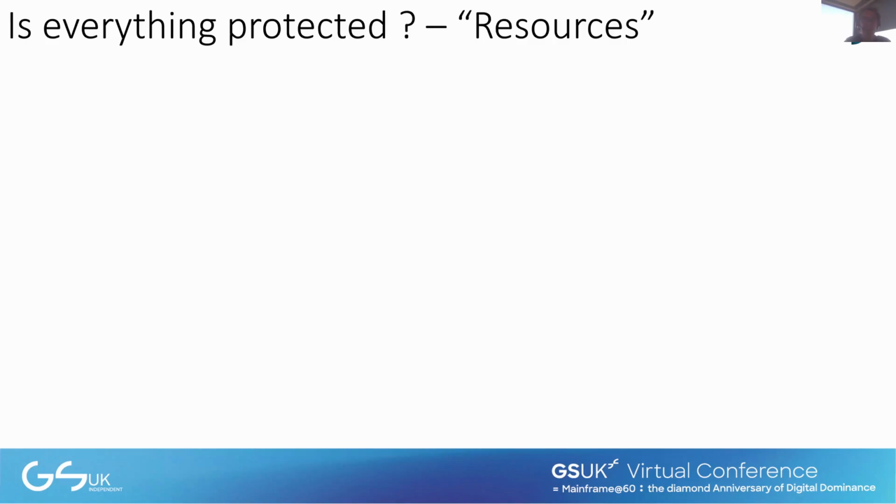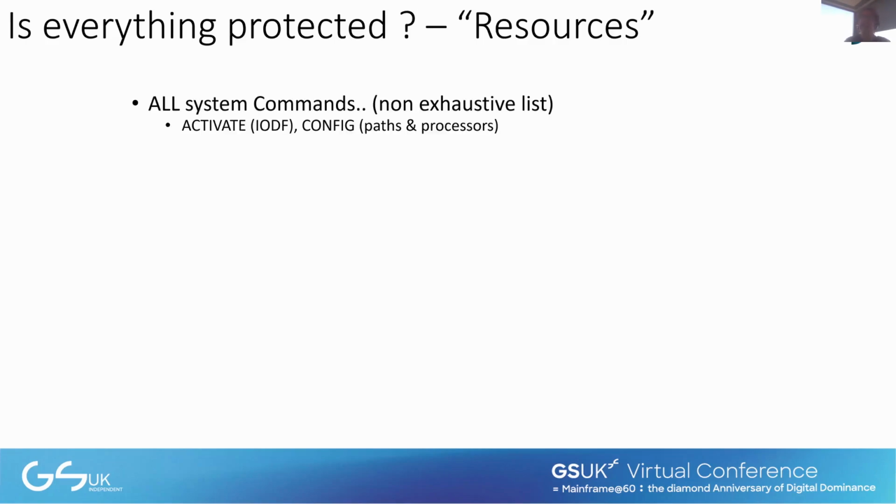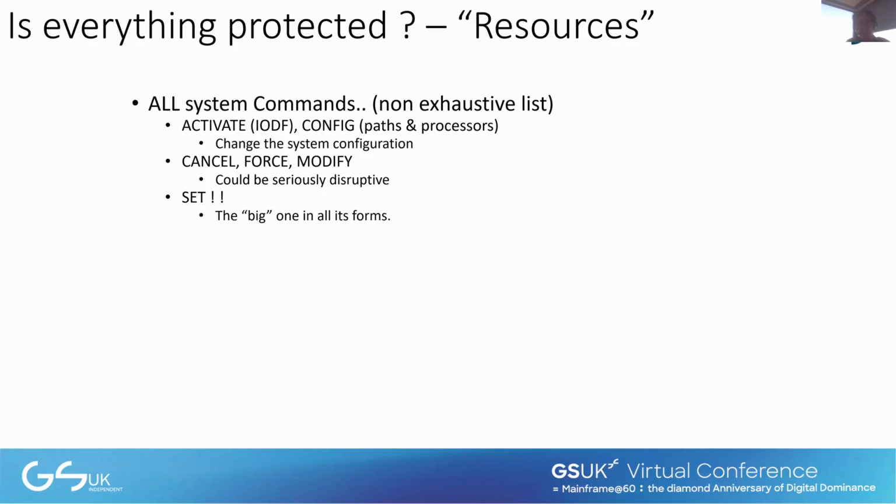Is everything protected? We're back to everything protected. All system commands. Now, this is a non-exhaustive list, but anything like IADFs and activate and cancel, force, modify. You could really mess with the system if you can do these things. And obviously the command set. This is the big one. The big one in all its forms: set prog, set SMS, set OMBS, etc. And don't forget, set prog equals, and set SMS equals, and set OMBS equals.